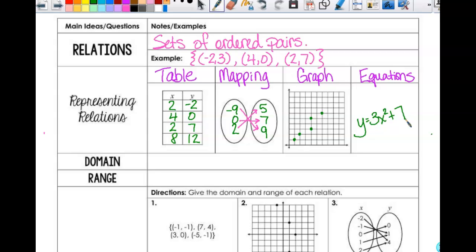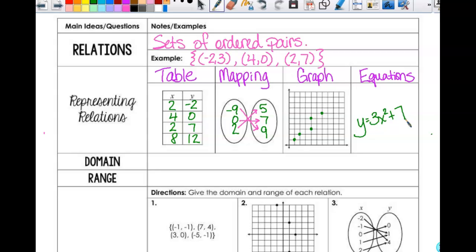So go on to the next slide. So we can talk about domain and range. You've been talking about domain and range for like ever, right? You would be surprised at the crazy kinds of answers I get on domain and range from students such as yourself. So I don't think it's always just a matter of you completely don't understand what it is. I think a lot of times you don't completely understand how to express it correctly in writing, and that could be a huge problem. Okay?